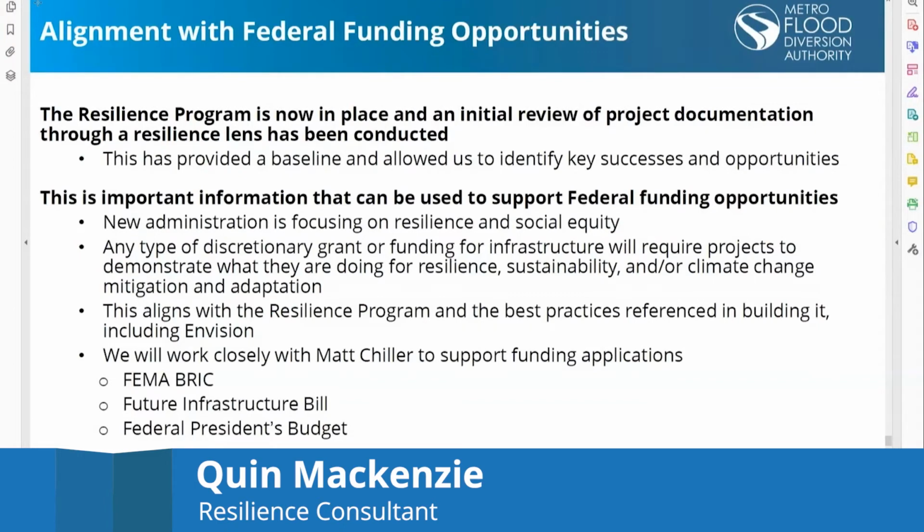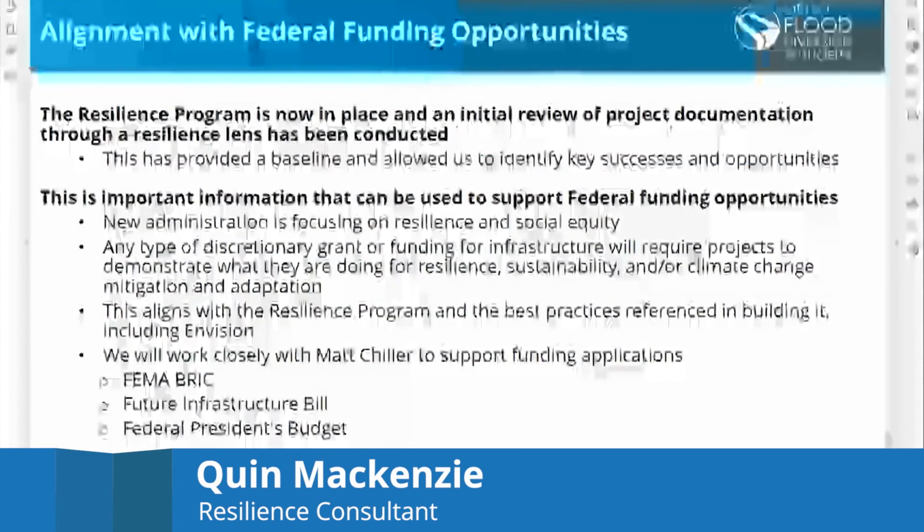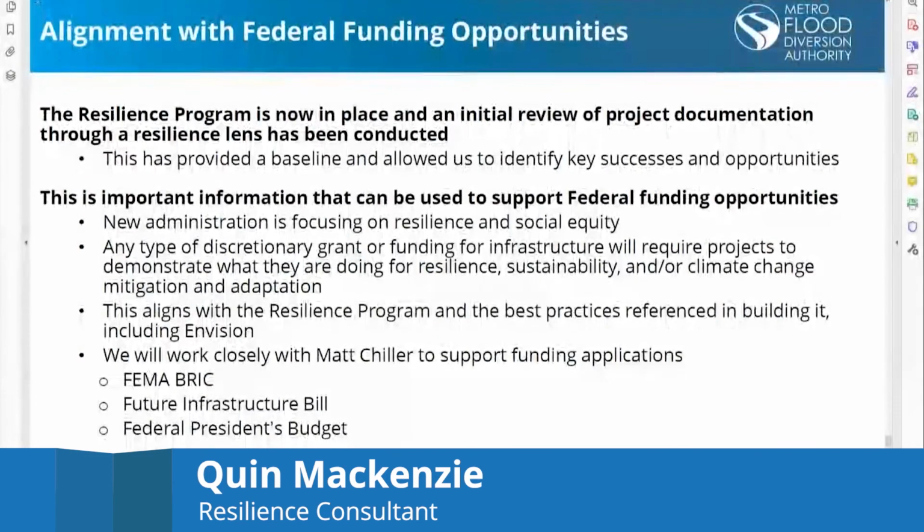Any type of discretionary grant or funding for infrastructure will require projects to demonstrate what they're doing for resilience, sustainability, and/or climate change, mitigation, and adaptation. So because of that, it's going to be really important that we have this information tracked and we are able to demonstrate the great work that this project is doing. So this aligns with the resilience program and the best practices that we've referenced in building it, which include Envision. Envision is a framework that is used across North America. I spoke to it a little bit last year, but it is essentially the de facto framework for sustainable and resilient infrastructure in the United States.